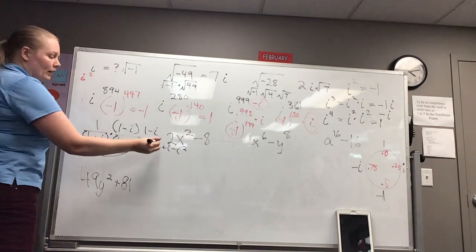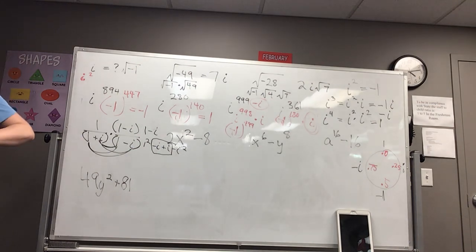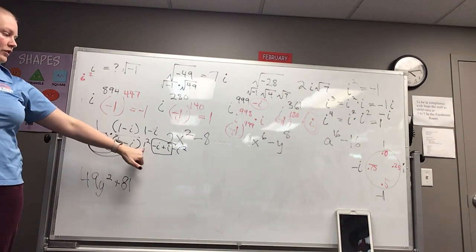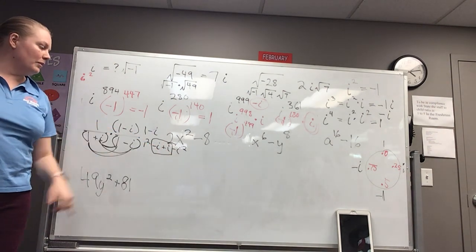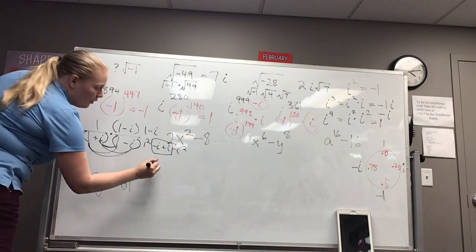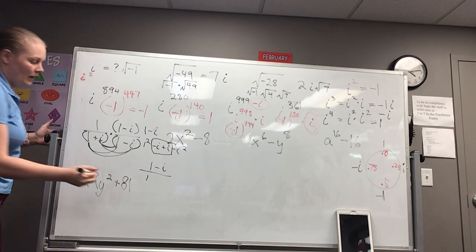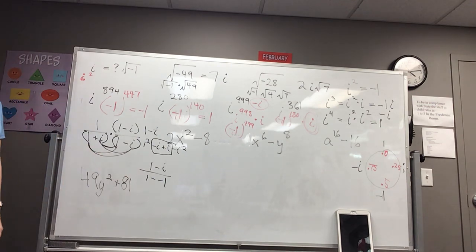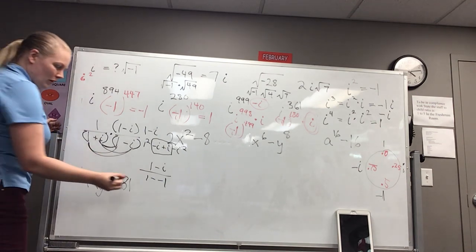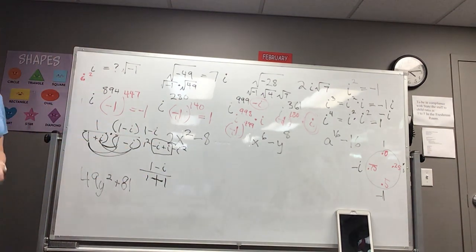The difference of squares is about this phenomenon in the middle, where that outside-inside thing are the exact opposite of each other and they disappear. And so we end up with 1 squared minus i squared. These plus and minus disappeared. And so we have 1 minus i over 1 squared, which is just 1, and then minus i squared is negative 1. What happens when we have minus negative? It turns into positive, and so we have 1 minus i over 2.